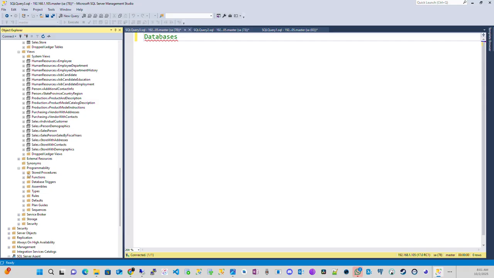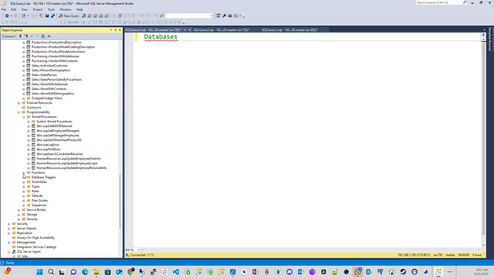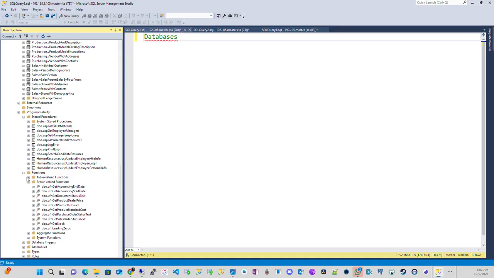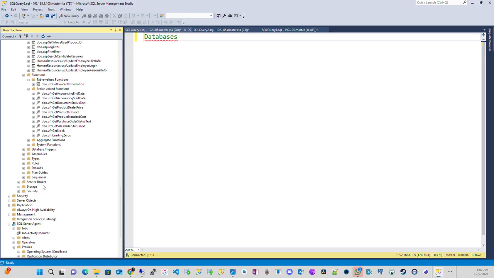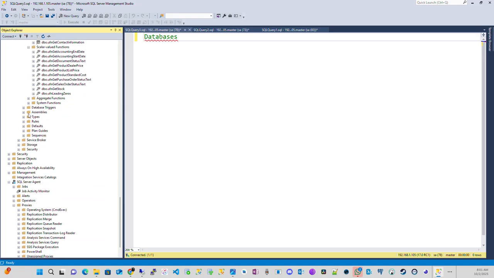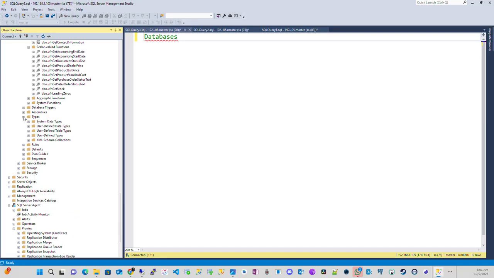We can walk through that. But it's going to have some stored procedures. I believe it has some functions. Let's see, some scalar functions are there. Some table value functions are there. I believe it has some types. Let's see, user defined types. Well, we don't have any there, so we'll talk about that. Let's see if it has some sequences. We do not have that, so we'll talk about that as well.